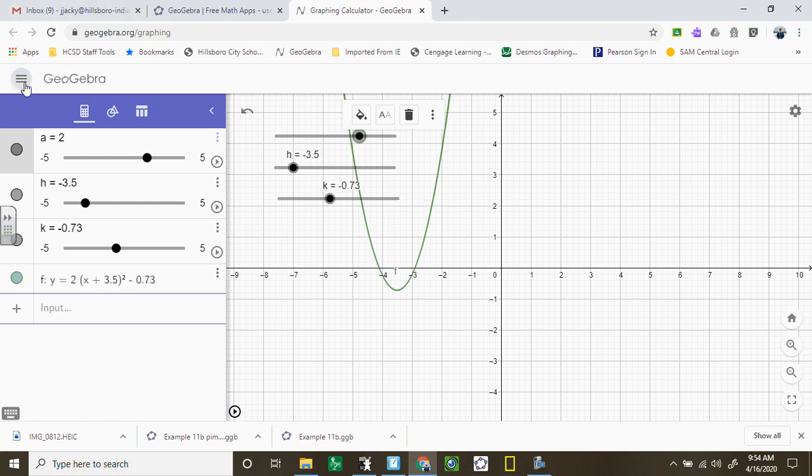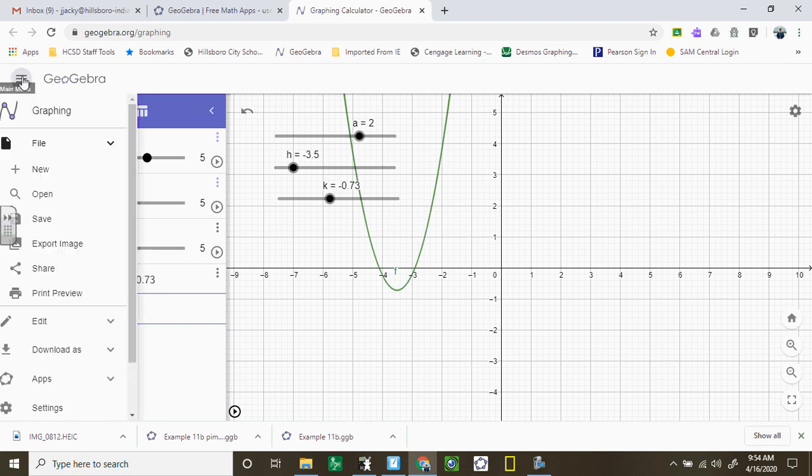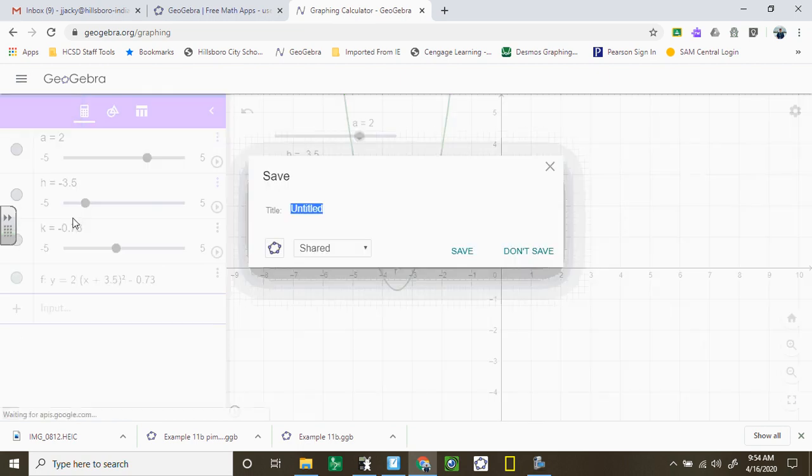Okay, so I'm going to go to the 3 lines, and this is what you're sharing with me. And I've hit enter after everything, so the green dot, so it's not going to be like the last video where it disappeared. So click on the 3 lines, click on save, and then we're going to title this Shifting Parabola, or yeah, I guess that's fine. Shifting Parabola, whoops, and Mr. Jackie, okay, save.